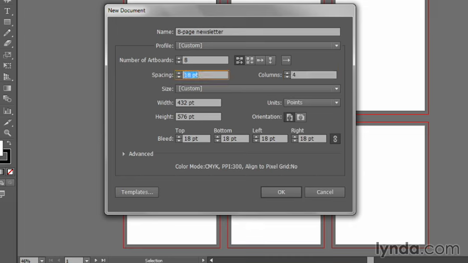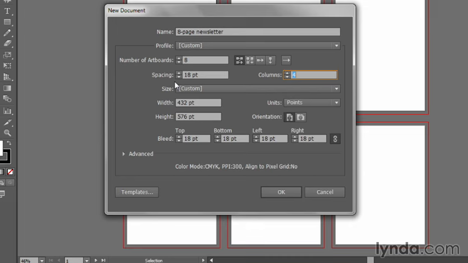Or I could even dial in millimeters if I want, 100 mm, for example, then press Tab, and Illustrator goes ahead and converts it to 283.46 points. Who would have known? But 1/4 inch is probably closer to what I want. Another way to do it is to dial in 0.25 double quote, and then press the Tab key, converts it over to 18 points. So pretty much anything you think you should be able to do, you can.